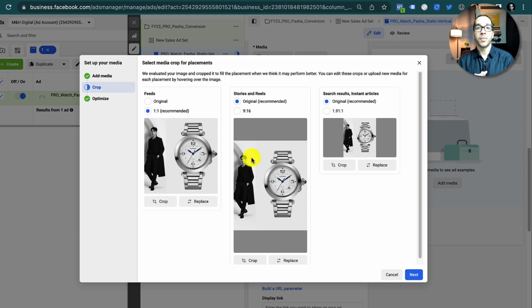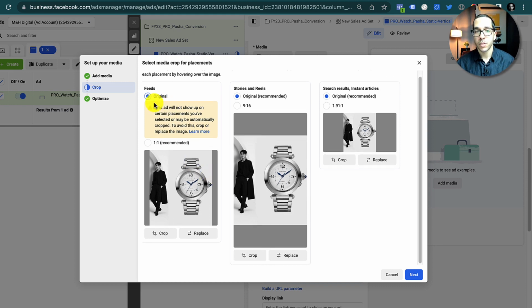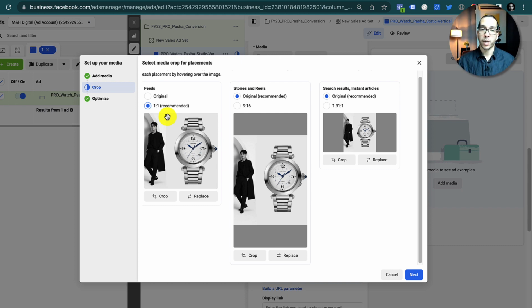All right, this is something very interesting to note. Because your ads are going to be shown across a few different placements and environments, Facebook's going to give you a recommendation on how they should show up in those environments. So it's saying, hey, because of this size, we recommend you do just a square for the feed. However, you can keep the original size for Instagram Story and Reels because that takes up more real estate. And then it's saying for search results and instant articles, which are some other places it can find, hey, the original is fine. So I'm going to say, cool, I'm not going to touch that. If it looked funky, then I would come in here and play around with it.